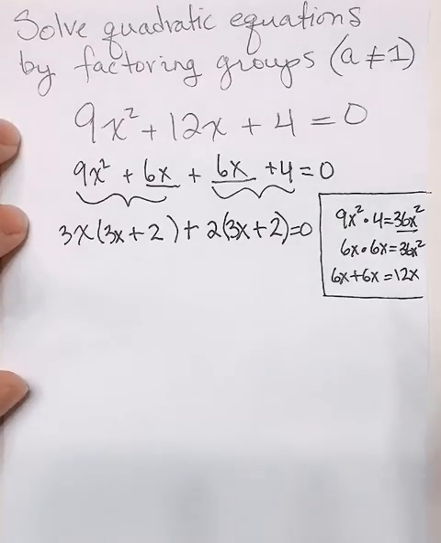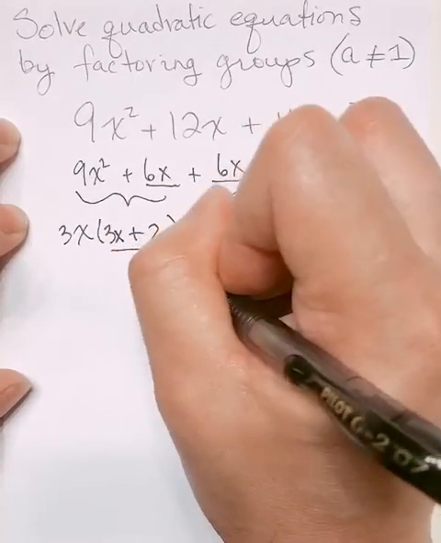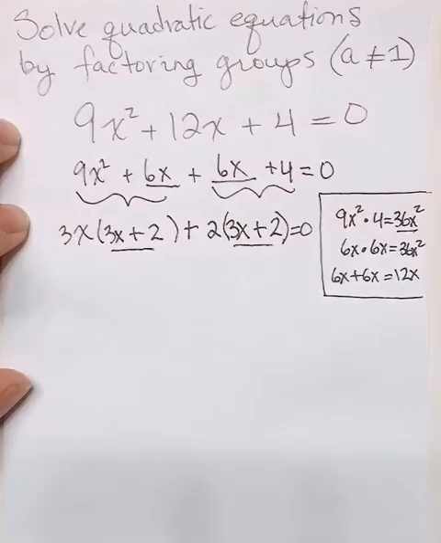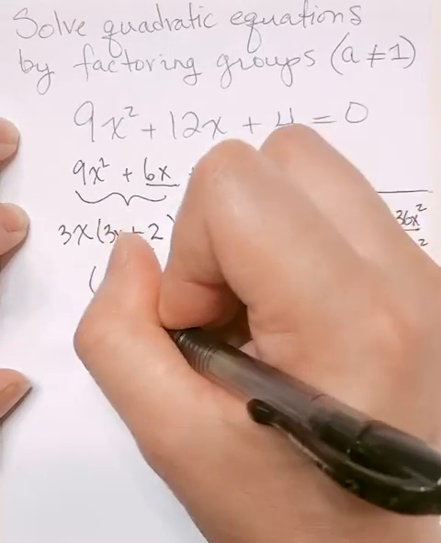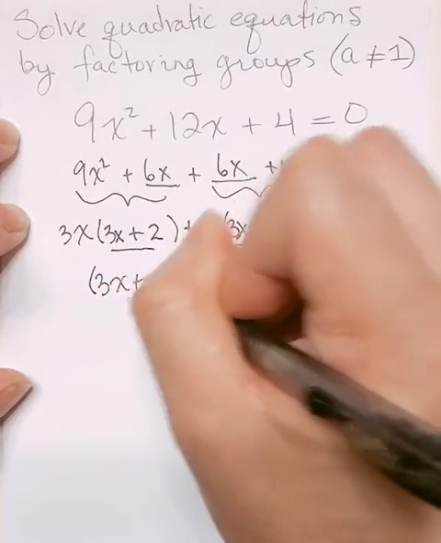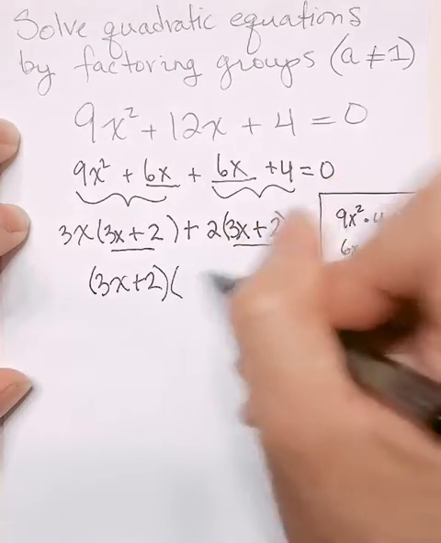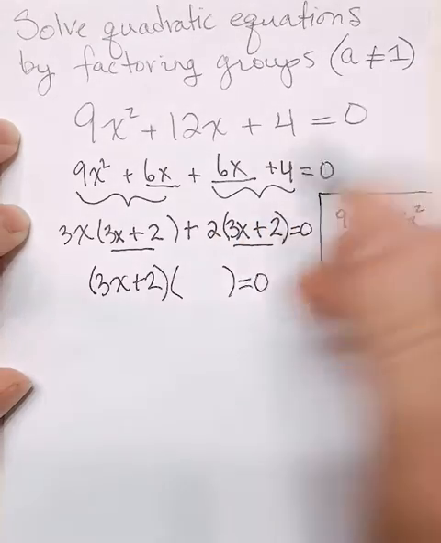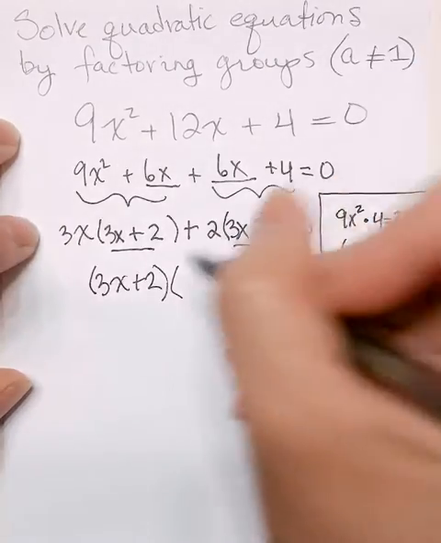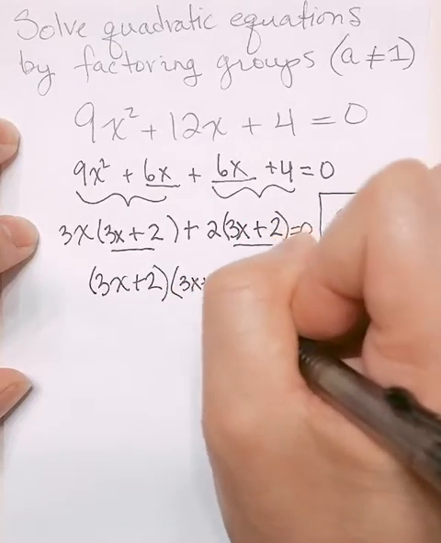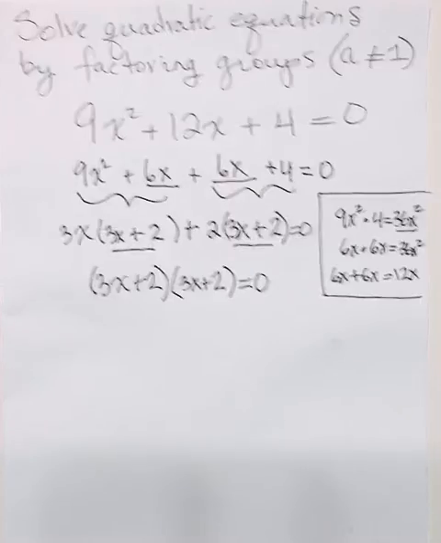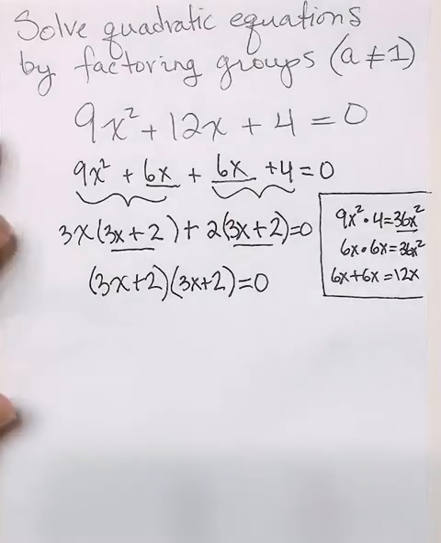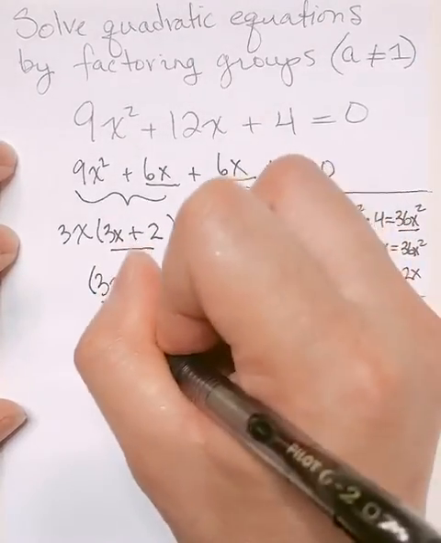Now, every time you factor, if you do it correctly, you should see a common factor here, if the problem is factorable, by the way. So our common factor is 3x plus 2. That becomes its own factor, and then the other factor is the leftover, where the leftover for this one is 3x plus 2. Oh, so they happen to be the same. According to the zero product property, if you have 2 things multiplied to give you 0, then each of them must be 0.